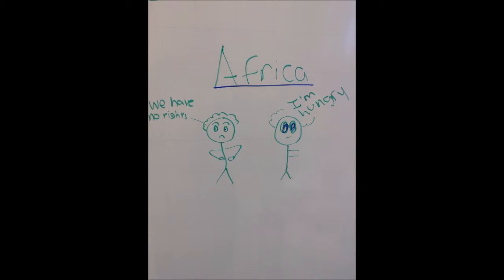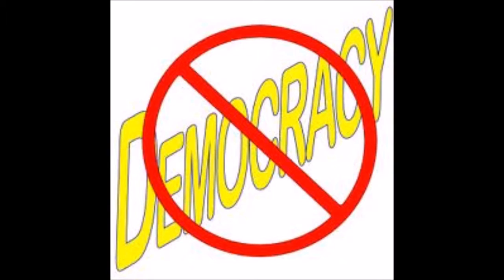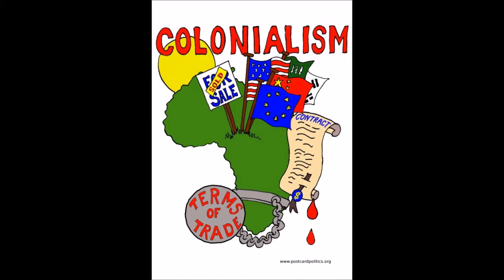This was a huge step back for democracy, because the black people were being very discriminated and the Europeans thought that they had no rights. So they treated them as such. So by the end of the 19th century, there was no democracy in Africa. Europe had it completely colonized without respecting the people or their resources.